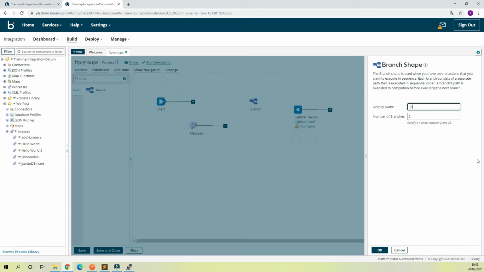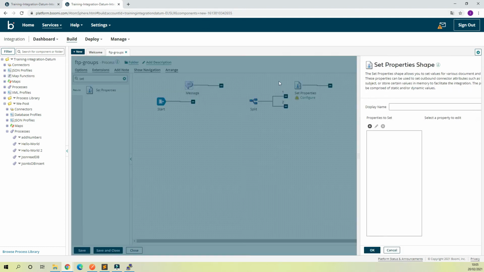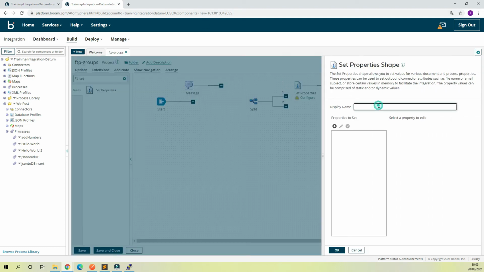I just call the split. This will make clearer sense when it's all done. Now I call the set property option. You have to use this in step 1. So I'll just call this set props.